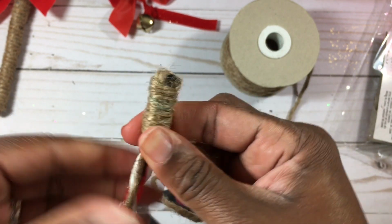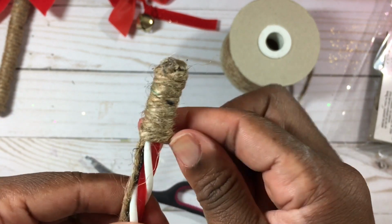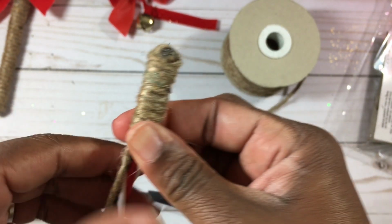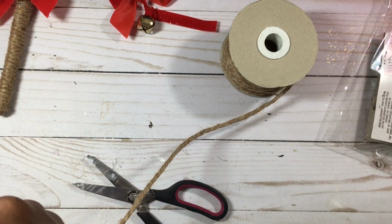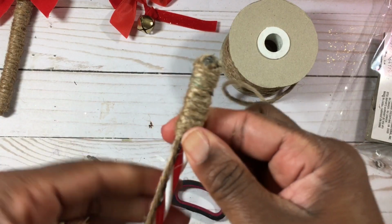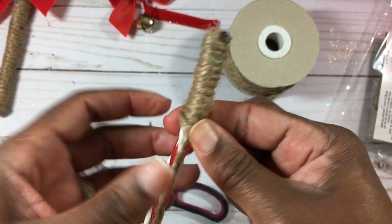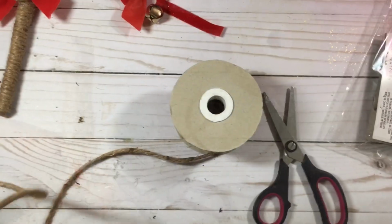I'm not really worried about it because, like I said, this twine stuff has a lot of different colors going through it. As you can see, it has even this teal kind of color going through it, so it doesn't bother me. I'm just gonna wrap it and keep on wrapping until I get to the top, and I will be right back because I know you guys don't want to sit and watch me wrap the candy cane, so I'll be right back, guys.